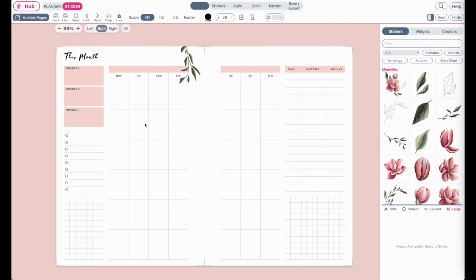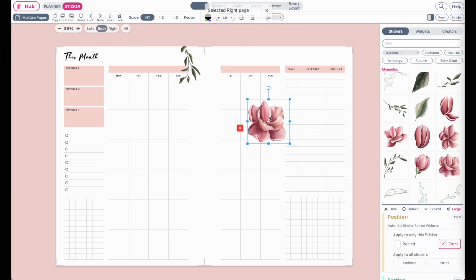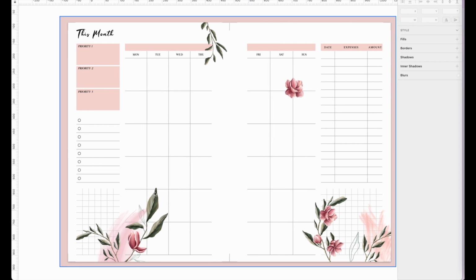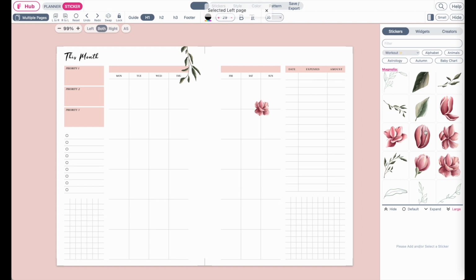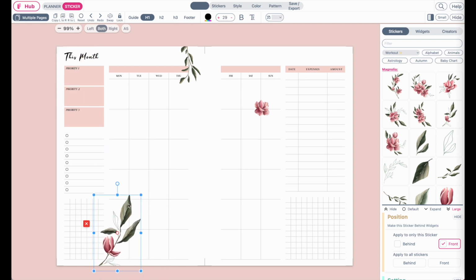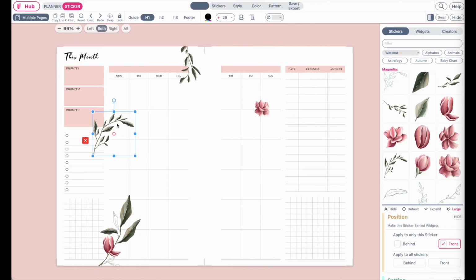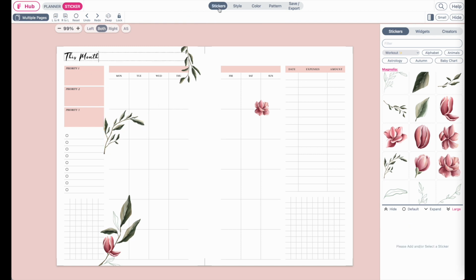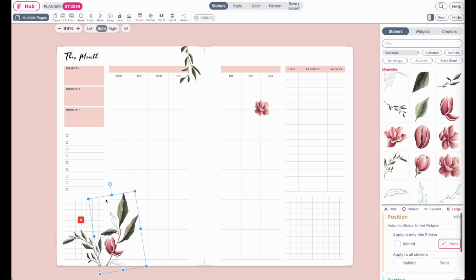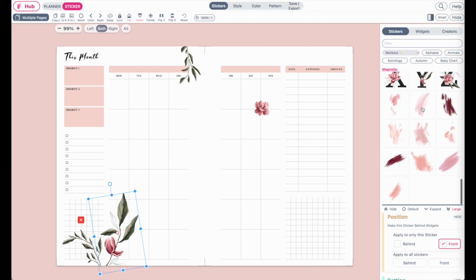And then there is a flower on the right side. This one here. Okay. And then there is a big flower down on the left side. So let me select the left side and add this flower. And then there is another leaf, this one here. And let me flip this one, flip it horizontally and add it down here below. Then there is a pink watercolor splash in the back, or a brush stroke, this one right here.